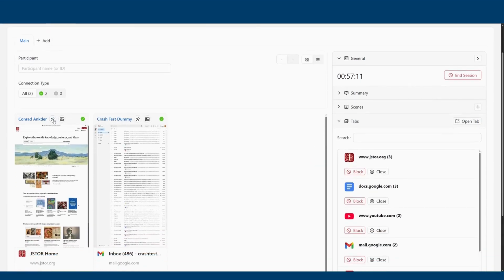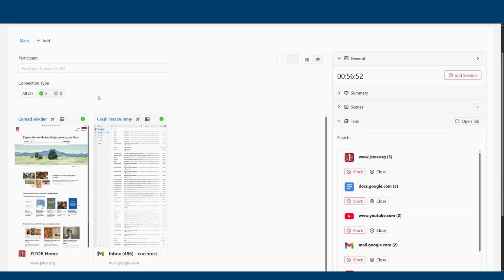And on each individual student, you can also pin a student to the top, and you can also see which students are active and which students are inactive. In this class, I just have two students here, but I can see both of those students are active. A reason a student might be inactive is if they didn't have their device at all or were not logged in or not using the internet at all.